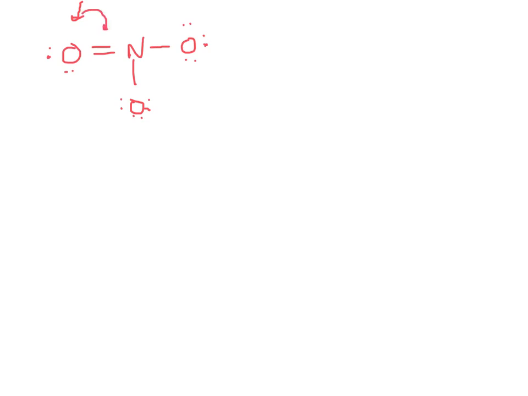Now the other convention is that we take the entire structure and put brackets around it, and then we say that the charge of the entire thing is a -1 charge. You don't have to specify exactly which one of the atoms is really the one bearing the -1 charge. It's a little bit more complicated than that. We just put the whole ion in brackets and then put the charge next to it, because that represents that somewhere within the Lewis structure there is an extra electron that was gained that it didn't have originally.